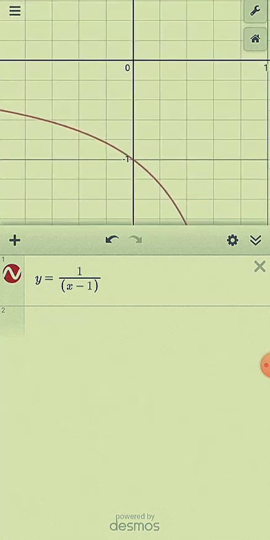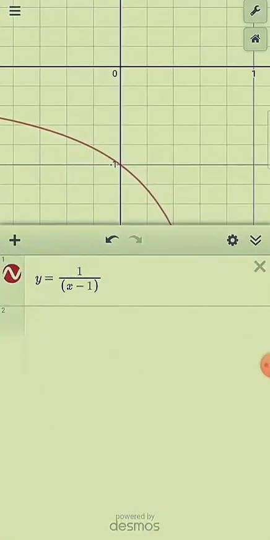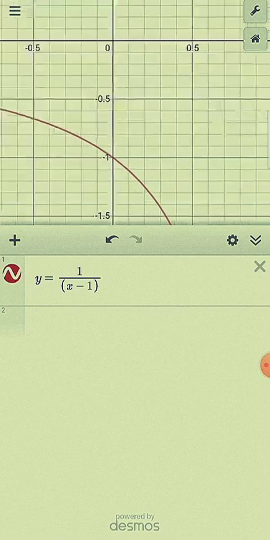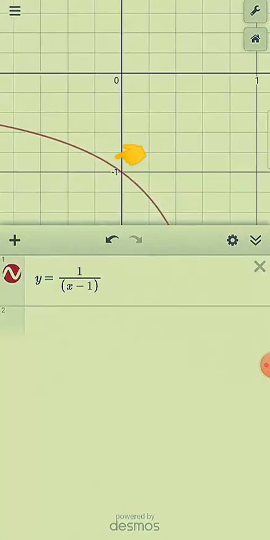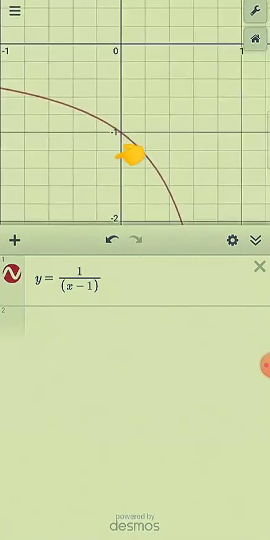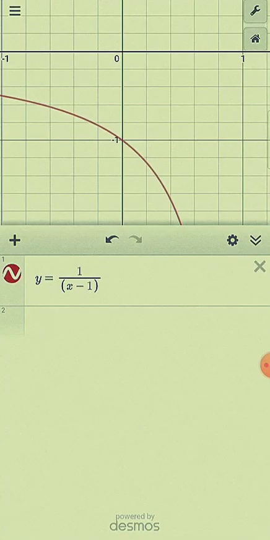Alright? And then, if we plug in 0 on this function, it will give us 1 over negative 1, and that's negative 1. So if we input 0, we'll get an output of negative 1. Therefore, at x equals 0, it is defined. And so, x equals 0 is part of our domain.